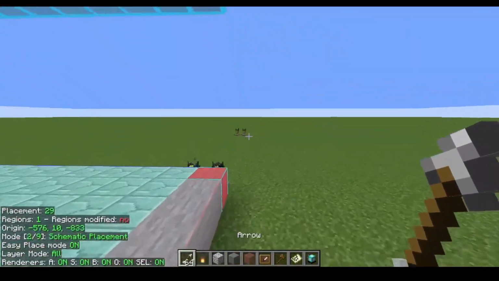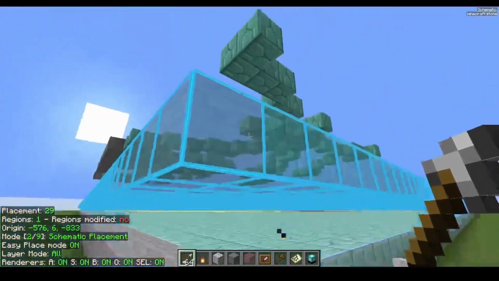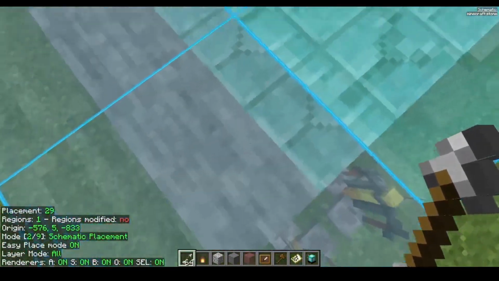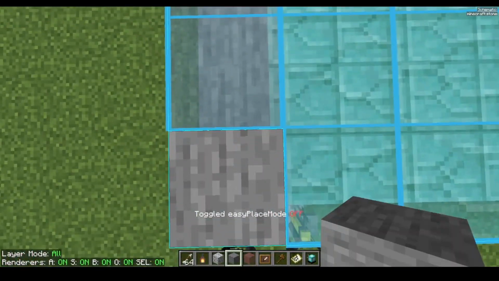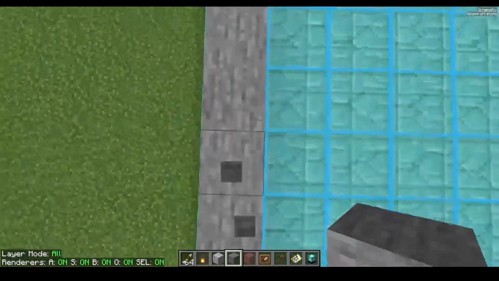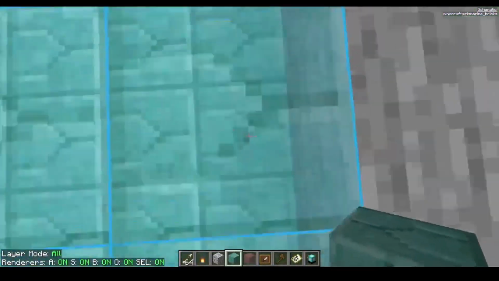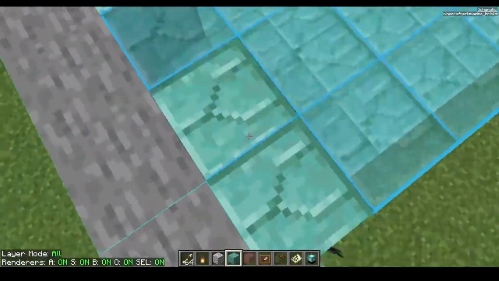But if you don't want to do this, you can just create a big floor beneath that and go placing blocks onto that floor, like that, by following the grid.